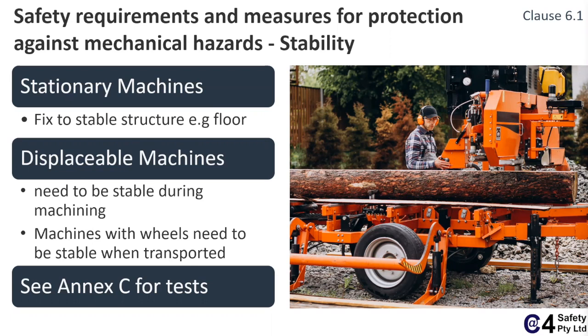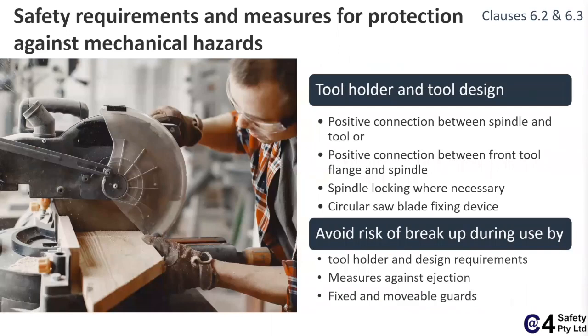Yes, it is. And then looking at our tool holder and tool design, we need a positive connection between the front tool flange and the spindle. So this is all about making sure things are fixed in place. And again, more geared up to the machine builder than the user, but still useful to know because you need to know what you're buying. You want to avoid any potential risk of breakup during use, make sure you've got measures in place to prevent ejection, and you're likely to be using fixed and movable guards.